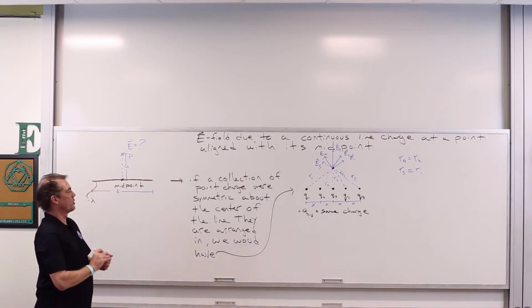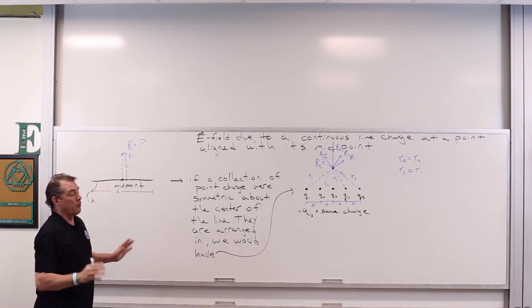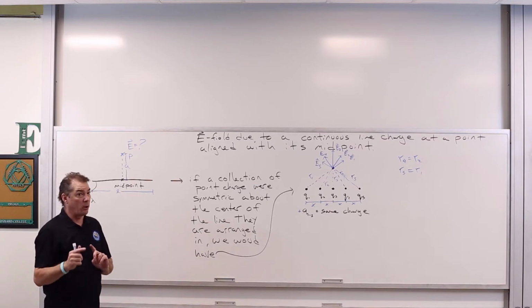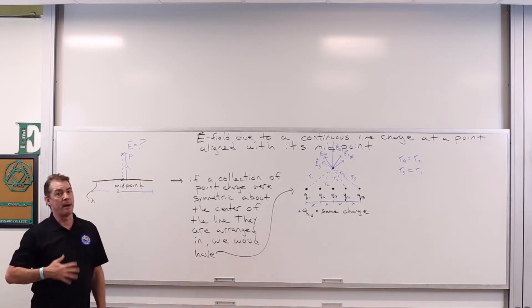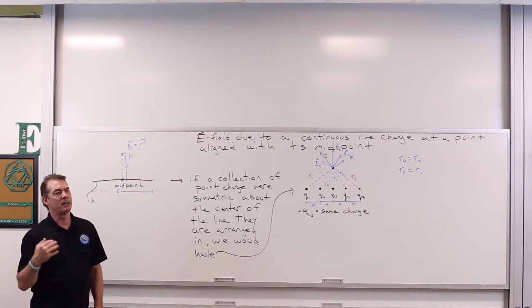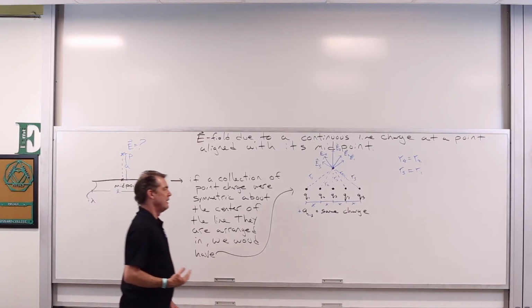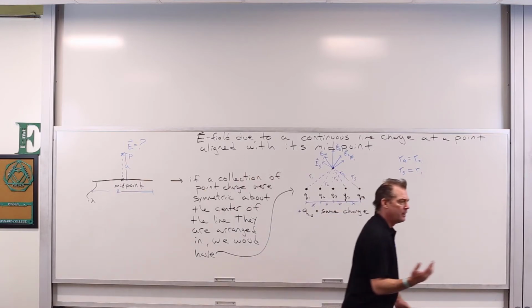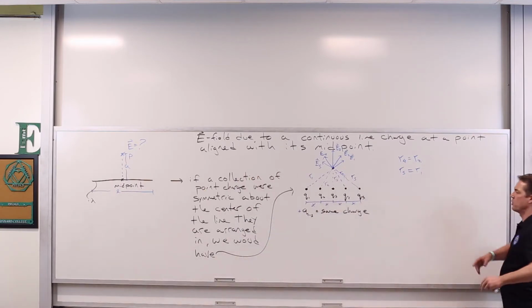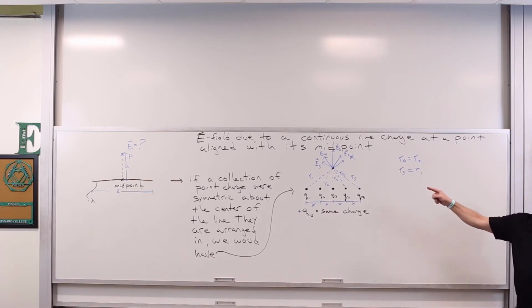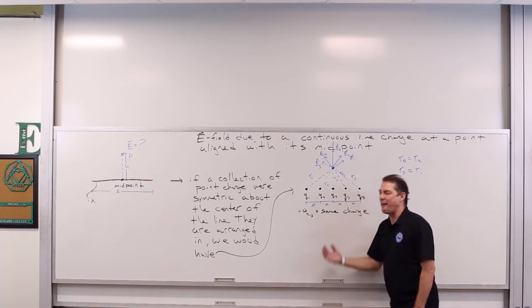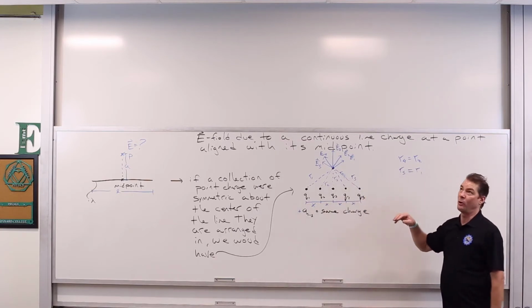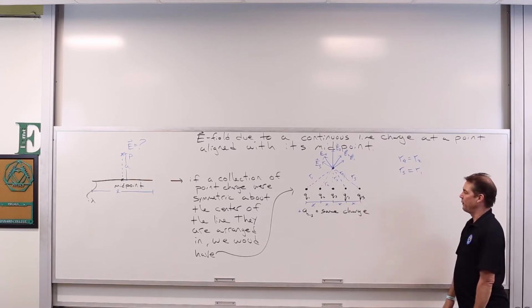So what do we get out of this? Why bother with this? Well, we bother with this because there is something that we can utilize in this particular scenario to greatly reduce the amount of work that we have to do. And it's something that becomes very important in general, and that is symmetry. We could use symmetry arguments to sort of figure out what direction the electric field has to be at that point. And that will lead us in a way of simplifying what we have to do in order to produce or determine what the net electric field is there.